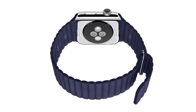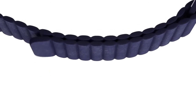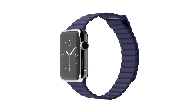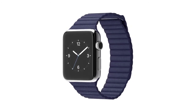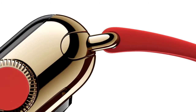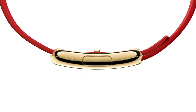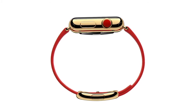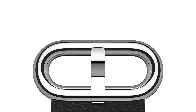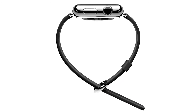The leather loop comes in a soft, quilted leather that conceals magnets for fastening and adjustment. We've used traditional leather, but in a new sports context that's designed for optimum comfort. The supple, handcrafted leather modern buckle closes with a solid metal clasp and wraps symmetrically around the wrist. The simple leather classic buckle references traditional watch vocabulary.